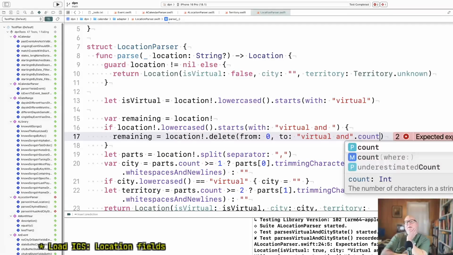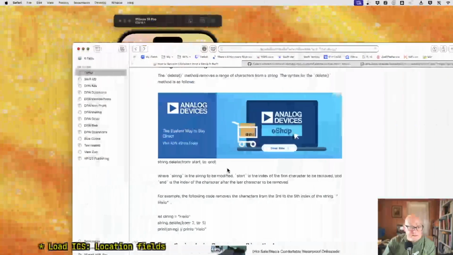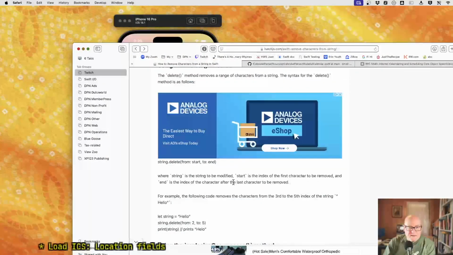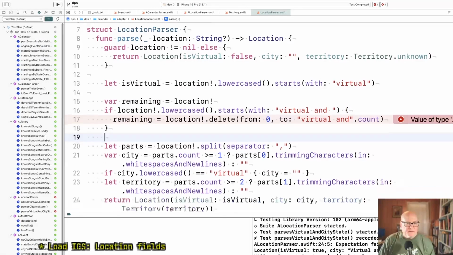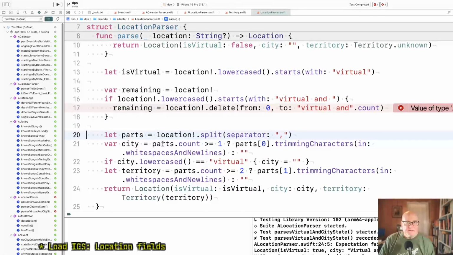Set right. Is that index in or out? And is the index after the last character to remove? Okay. Let's see if that'll do it.